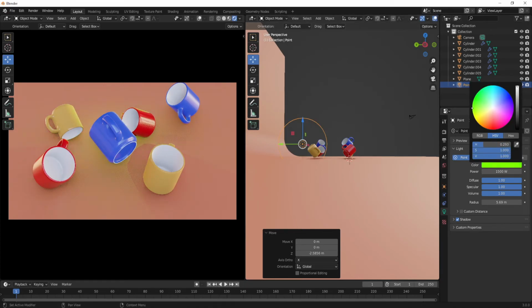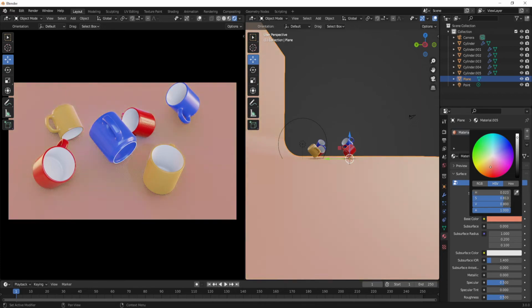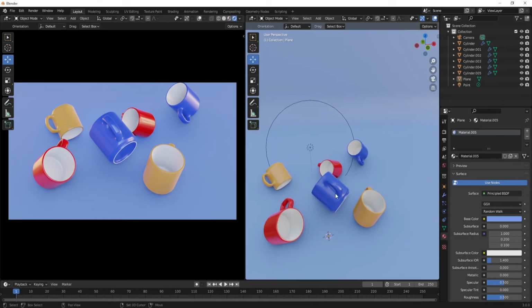Color. But you see, you could add so much to that without having to do much, and just pop in there. It's true. Maybe a different background color might help. And there you go. Simple mug scene.